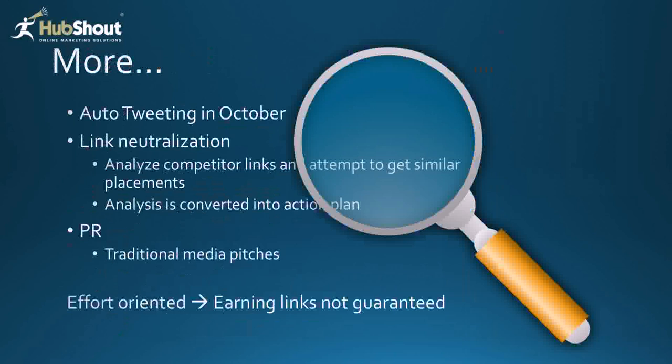Other things may take more time or effort, or actually evolve into the second point, which is PR, which really is more traditional media outreach, where you're going in and saying, great, my competitor has a featured story in the local newspaper. Okay, well, that's not easy to get. So do I want to go after that? Because that's going to be really hard. But if I got that story, it would be really great. And of course, if I was able to earn a link back, because these days it's harder and harder to get those kinds of publications to even link in some cases, that could be a really good thing.